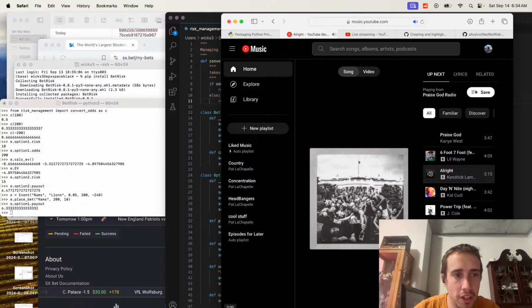Here, Rams, Lions, you're saying what percentage the book is taking because you're not a sports book. And then you have the odds for the first option, so Rams, and then the odds for the Lions. I'm leaving out all this stuff with home and away, hoping to simplify it. And yeah, you basically have events. You can add bets to an event, or you have two options for an event, and I want to add something into the event class that tells this is a good bet versus a bad bet.